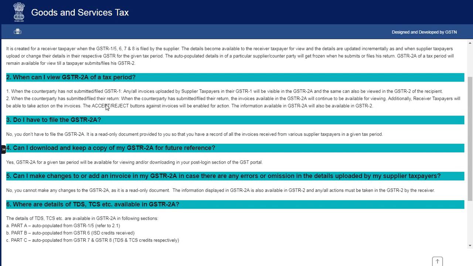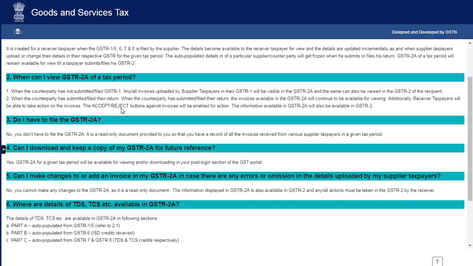You have an option whether you want to accept or reject the data reflected in GSTR 2A, with accept or reject buttons against the invoices enabled for action. The information available in GSTR 2A will also be available in GSTR 2, so whatever action you want to take, you can take in GSTR 2 and not GSTR 2A.